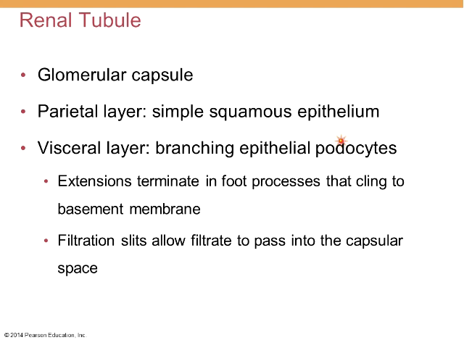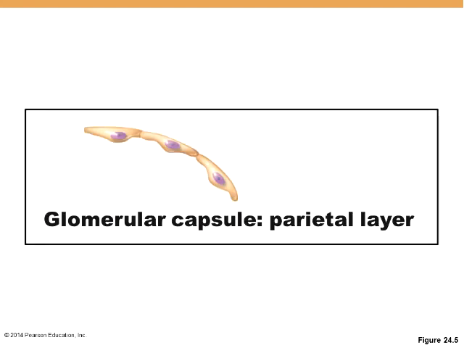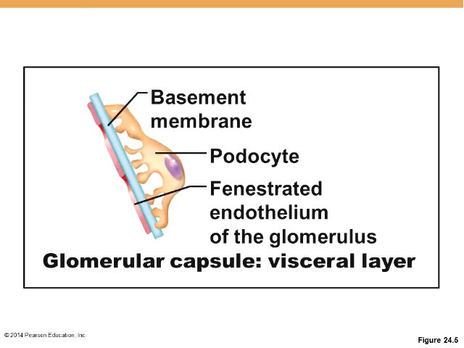These podocytes extend, and the spaces between the feet, if you will, is where the filtrate will pass into the Bowman's capsule. So what you're going to see is that glomerular parietal layer, that squamous epithelium. And then we have these podocytes, and there's our capillary, a fenestrated capillary. There's our basement membrane, which is the glue that holds these two together, and there's our podocyte, and the urine is going to filter through these little slits between the feet of the podocyte. Podo means foot, and cyte means cell, so foot cell.